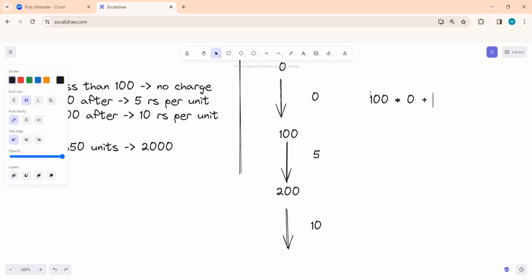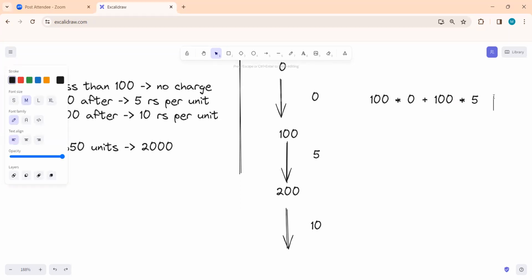From 100 to 200, the difference is 100 units and the charge per unit is 5 rupees.